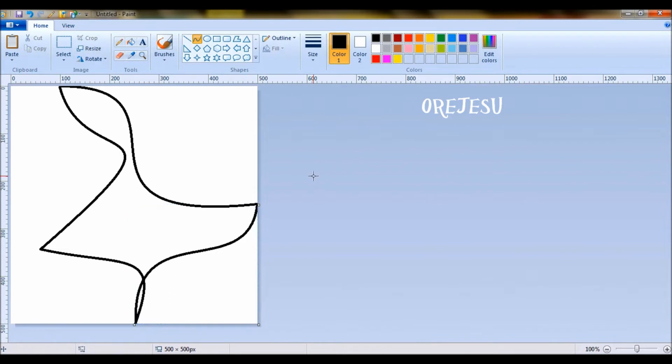Okay. Next thing we're going to do is to go to the oval shape. We made this circle 300 to 500 and 0 to 200.